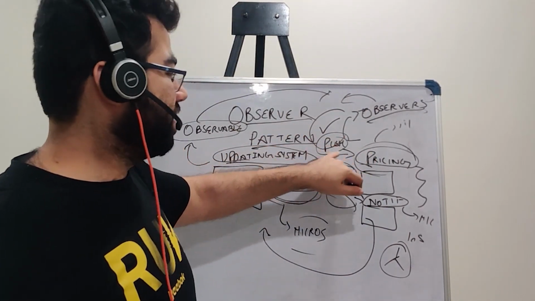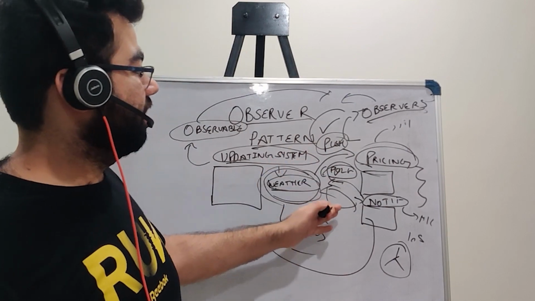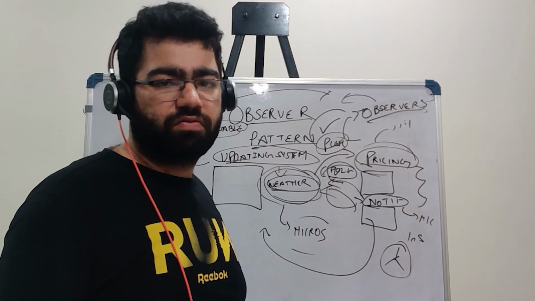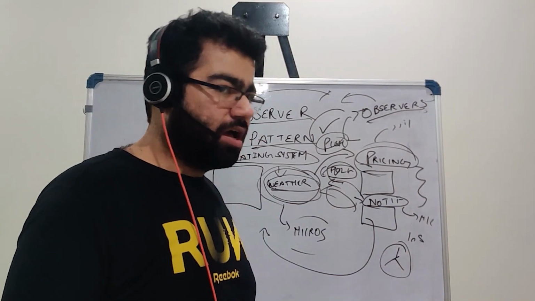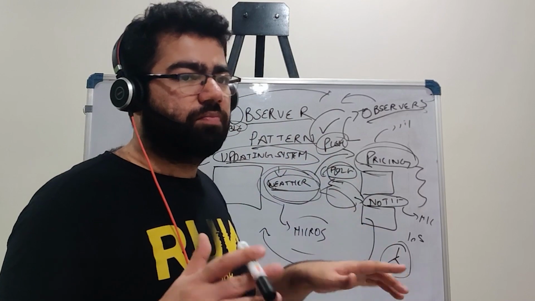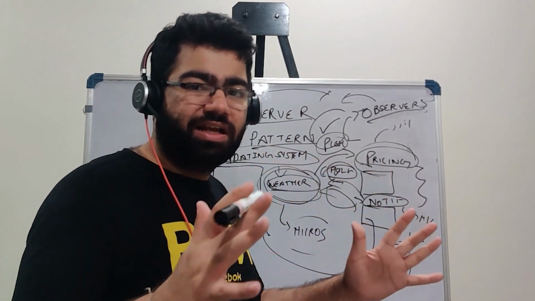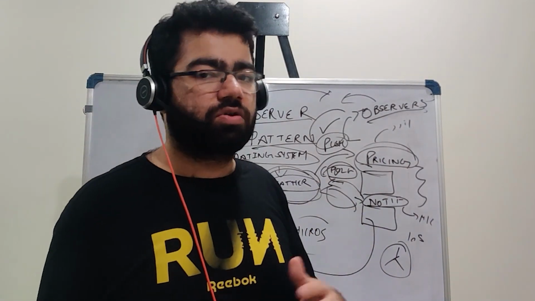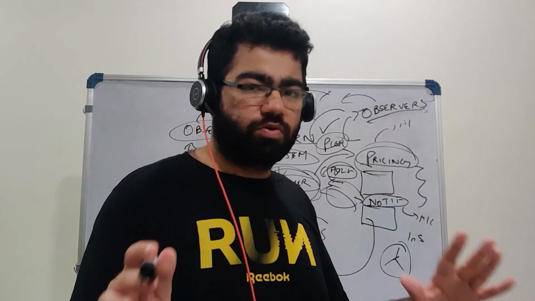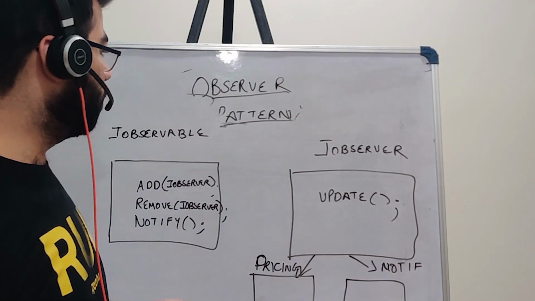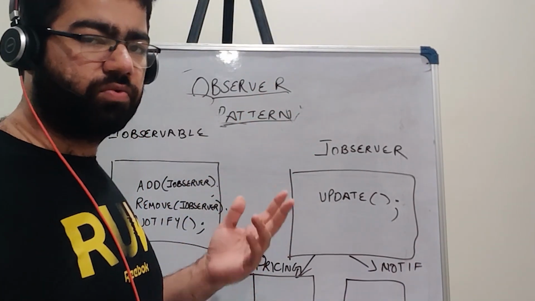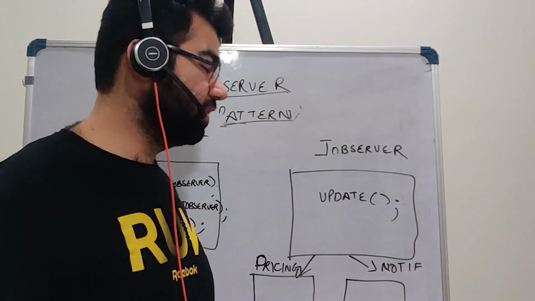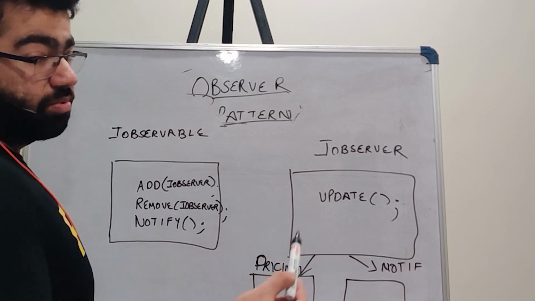It is a kind of push mechanism by which you tell the different observers that the state of the observable has somehow changed. And how do we do that? That's what observer pattern tells us: how do we implement this kind of scheme where the observable is telling its observers that I have changed. That's what we are learning today. So to implement this observer pattern, let's suppose we have two interfaces. One is the IObservable interface and one is the IObserver interface.